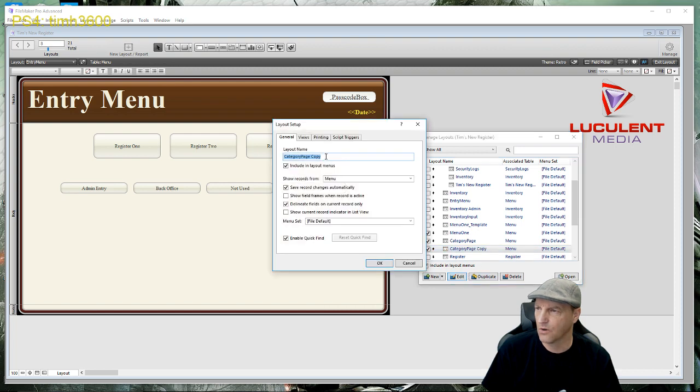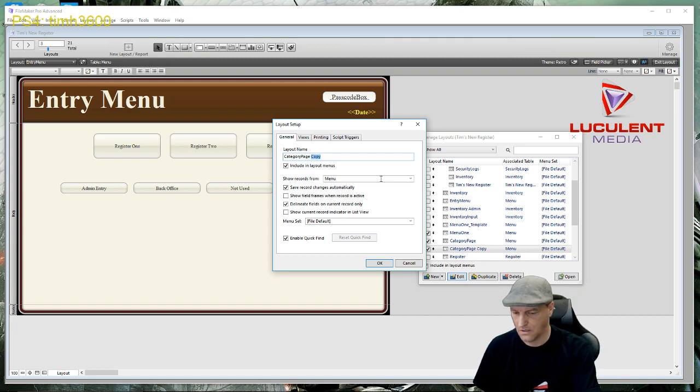And we're going to say category page 2. Now in FileMaker 14 Pro Advanced, you can actually have spaces. I could have had spaces between all of this, but I tend to just leave it all together, all one word, so that it's not confusing. It just keeps things so much easier.